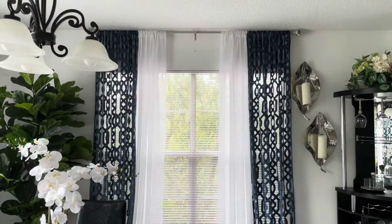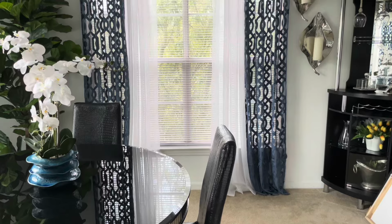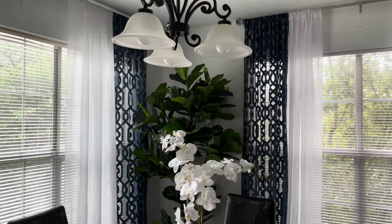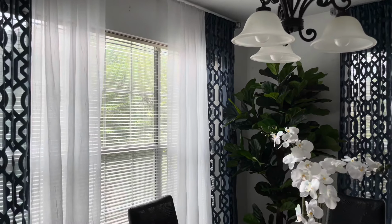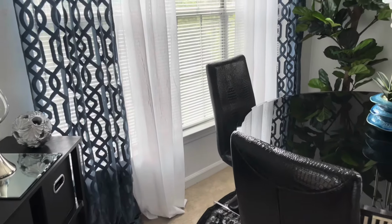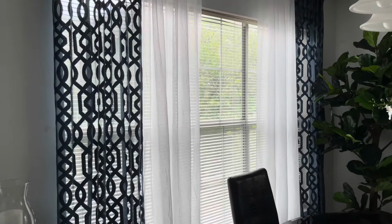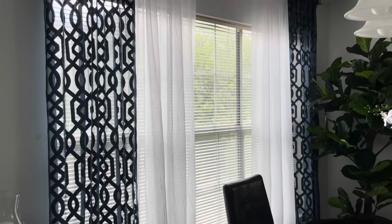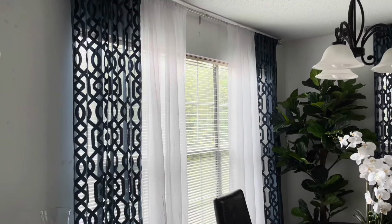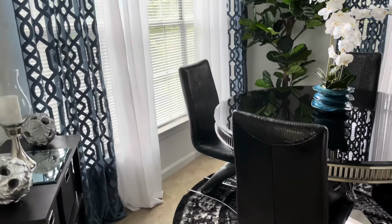Okay, so here is the overall look of the curtain panels. I like them. And here's how it looks over here. They look really good. One thing that I am going to say, I think one set of the curtain panels were defective just a little bit. They were kind of uneven as far as the width, just a little bit. But so this is it. I'm loving the blue panels.